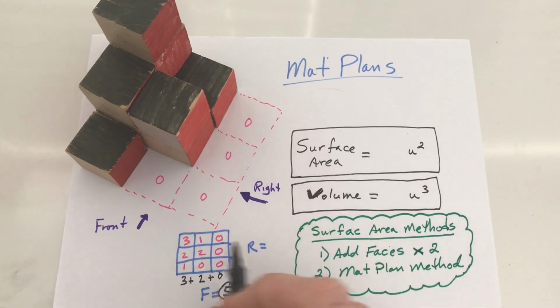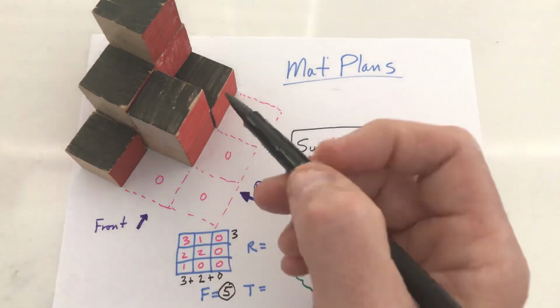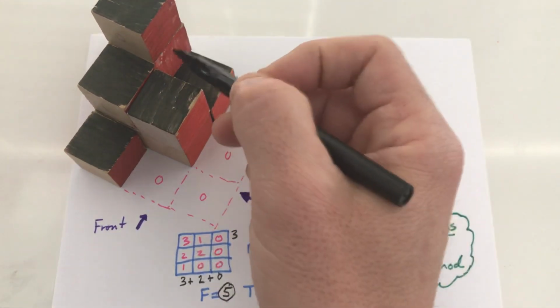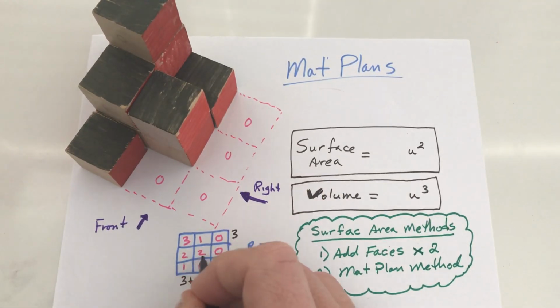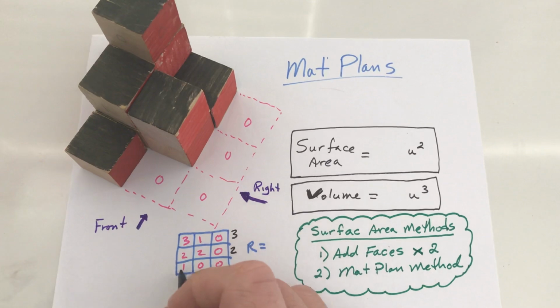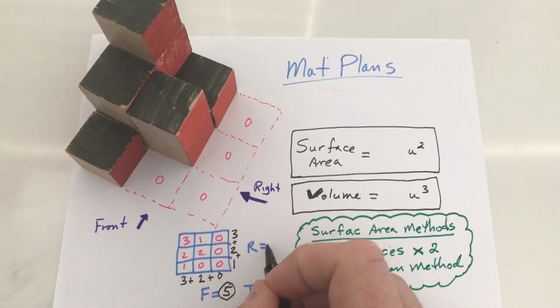Okay? Then I'm going to add up all my right faces. I've got 3 as my largest number here. And as you can see on the red faces that you see here, I've got 1 there, I've got 2 more here and here. Also says that I have 3. So I've got 3 right faces, and then I've got 2 as my largest number here, and then I've got 1 as my largest number here. And if I add up all 3 of those numbers, I get a total of 6.